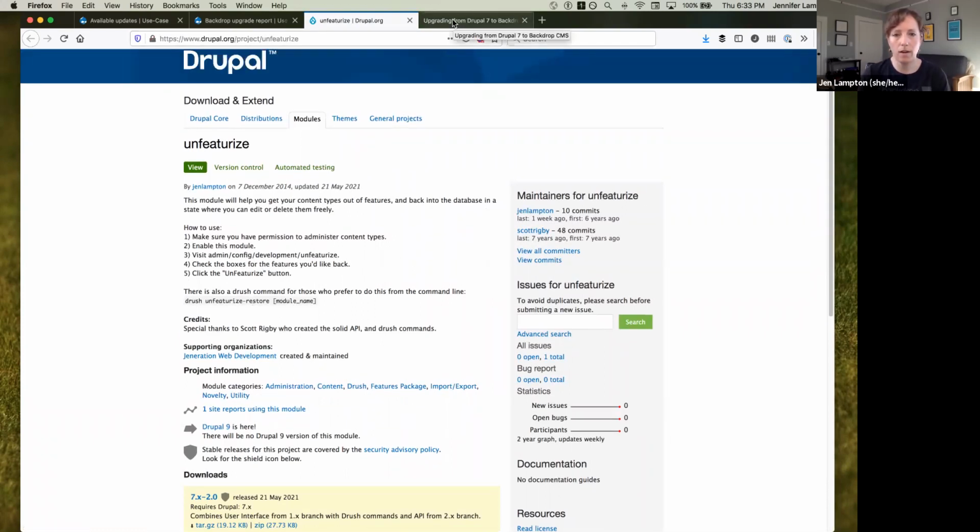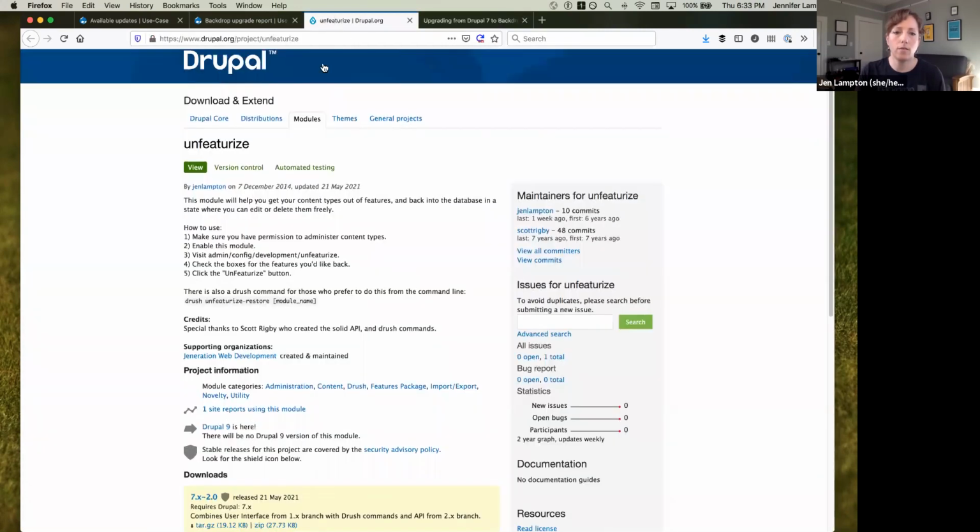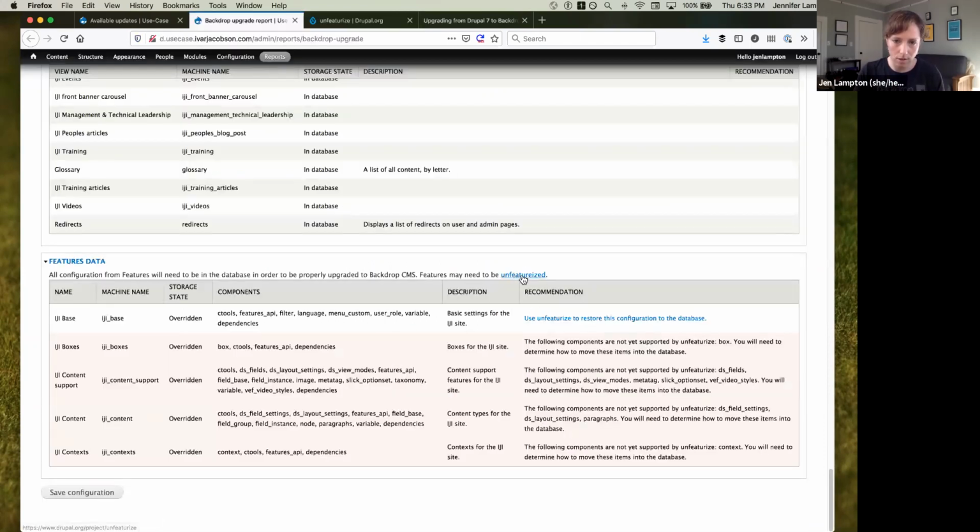And it'll help get all of that content from the code and features that was managing back into the database where Backdrop can upgrade it for you. And if you have content in features, the report will tell you that you could use Unfeatureize to restore them into the database.